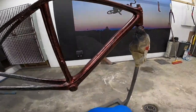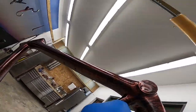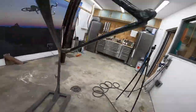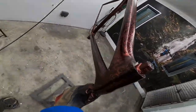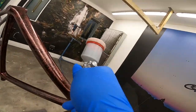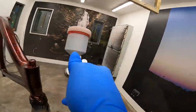All right, we're ready for our third coat. Don't be afraid to turn your frame upside down, especially when you're doing candy finishes. Look how light the candy red is there. The underside will never get as much candy, no matter how much care you take. So don't be afraid, turn the frame over. And just give the underside quite a heavy lashing.